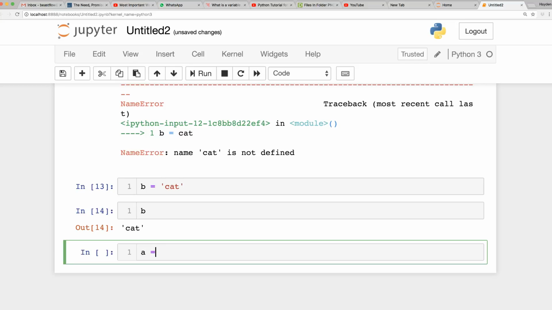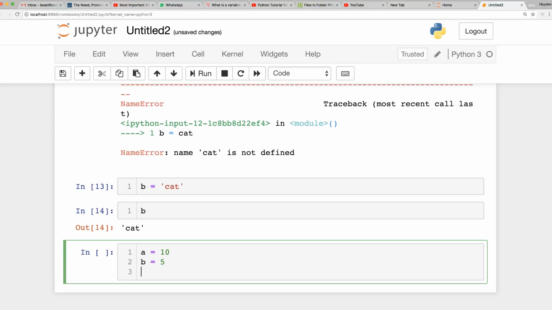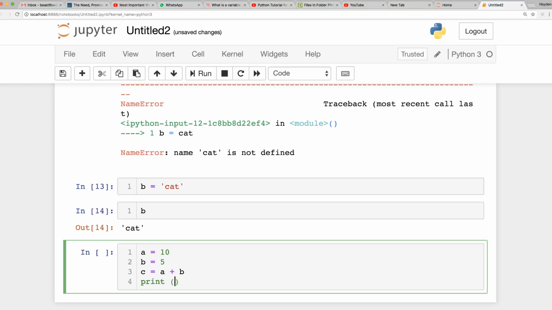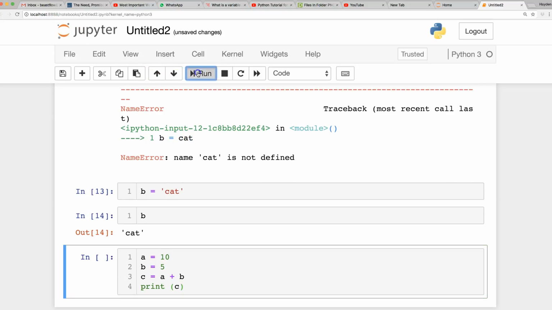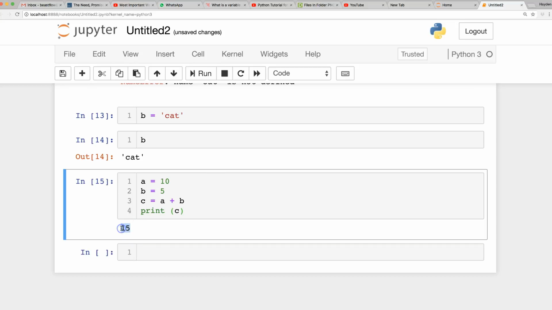So I'm going to make A equal to the value 10. I'm going to make B equal to the value 5. And I'm going to make C equal to A plus B. Then in the last line, I'll say print C. So here we go. I'm going to run that. And lo and behold, we get the answer 15.